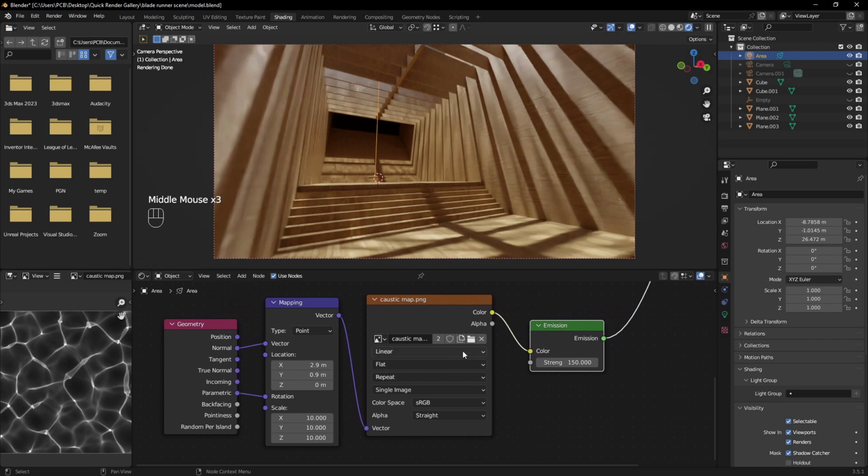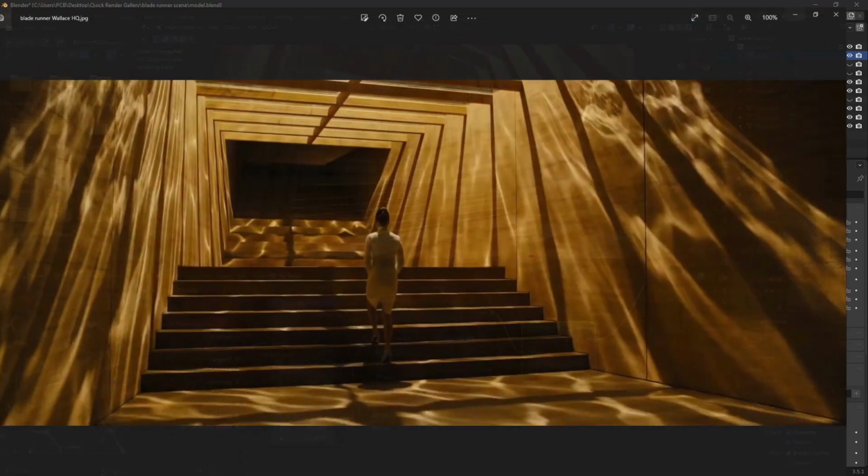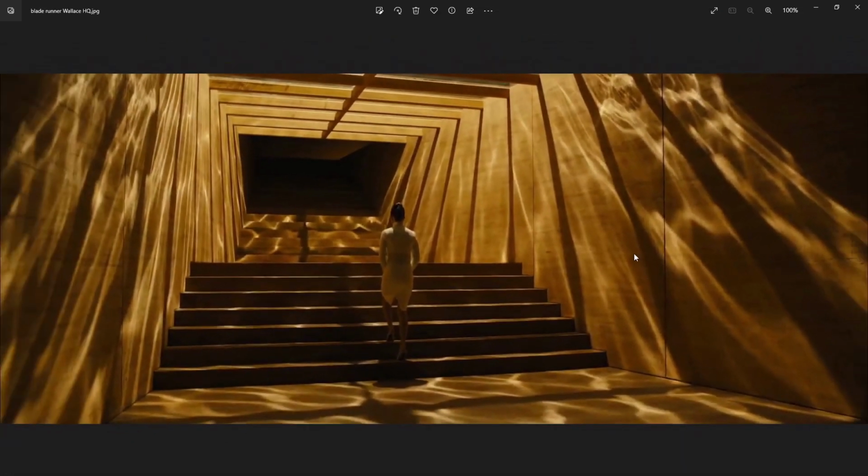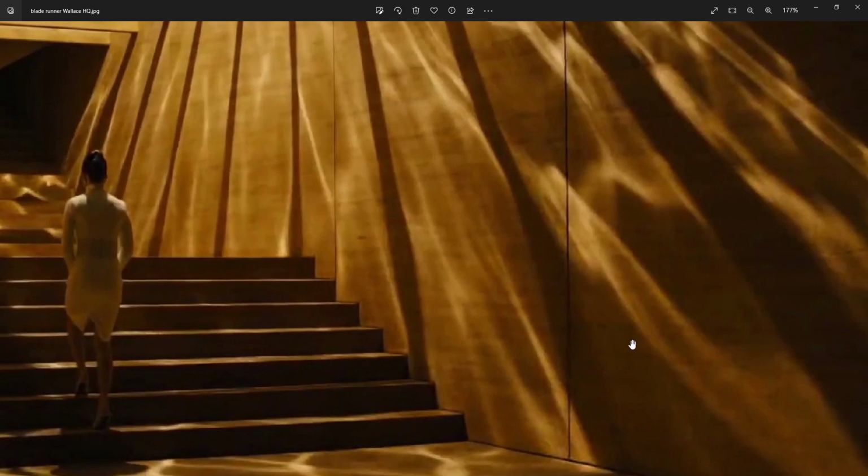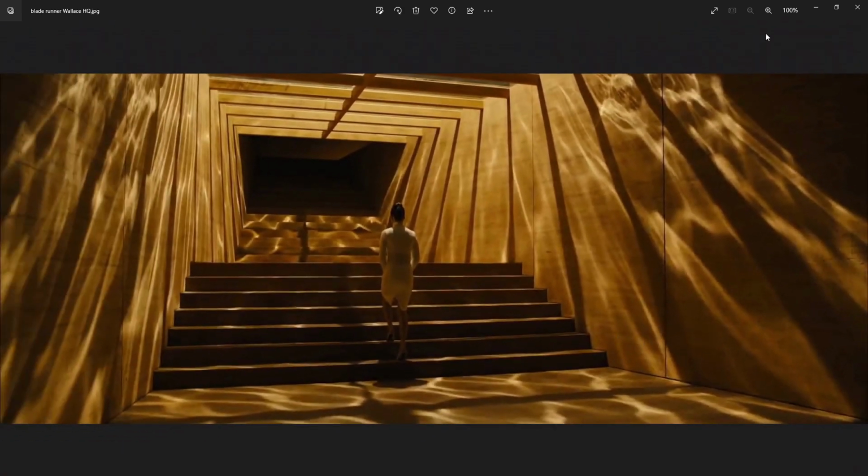All right, so for our complex variations, as you can see right here, and if we look at our reference right here, you can see, at least in some portions of the light casting in our walls, or basically everywhere in the scene, some portions have a little bit of a dim to it. It's practically non-existent almost if you look far enough, right? So if you want to achieve this kind of effect, this one is actually super simple.